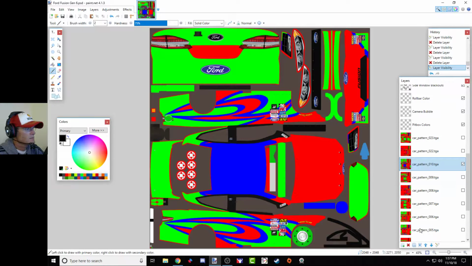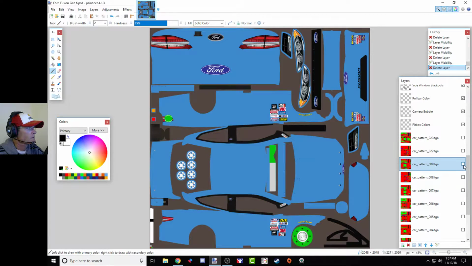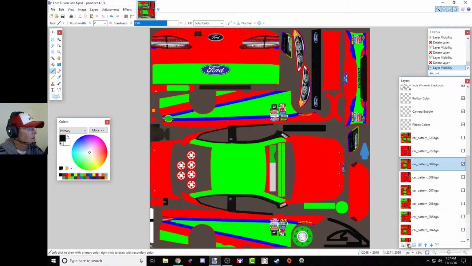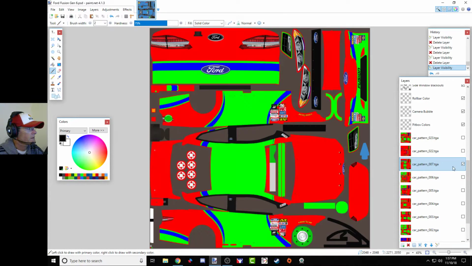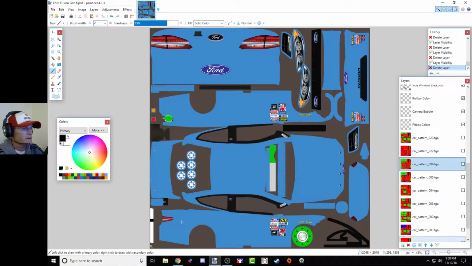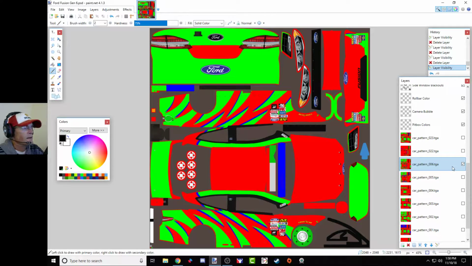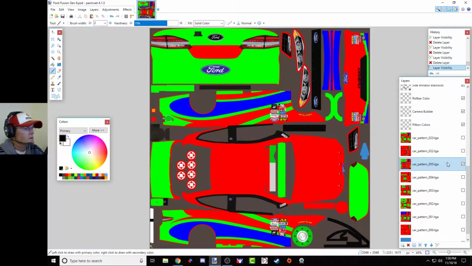11, that won't fit what I'm looking for. Here's 10, nope, doesn't fit. 9, nope. 8, no, I don't like flames. 7, no. And another thing with Waffle House, I'm going to need the entire quarter panel open. So I don't need any underpaint. I just need this quarter panel open so I can put a big Waffle House logo there. So that's what I'm looking for too. It's just whatever you want to do. It's your canvas. You put what you want on your car.